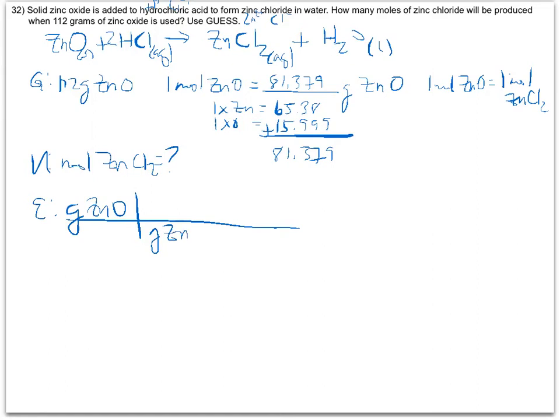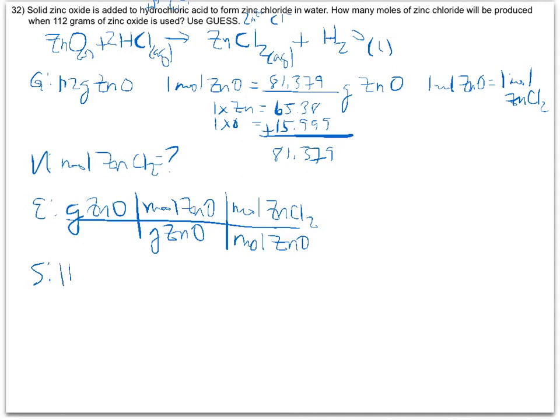So we're given grams of zinc oxide, which means we need grams of zinc oxide on bottom. If we look at our equivalent statement, grams of zinc oxide here, moles here, which means that moles of zinc oxide has to go on top. Since we've got moles of zinc oxide on top, that means the moles of zinc oxide needs to be on bottom from this equivalent statement, which means moles of zinc chloride is going to be on top. And it needs to be because that's what we're trying to find. Always what we're trying to find on top, always what we're trying to get out of on bottom. So if we look, grams cancel, moles of zinc oxide cancel, we're left with moles of zinc chloride. It's exactly what we want.